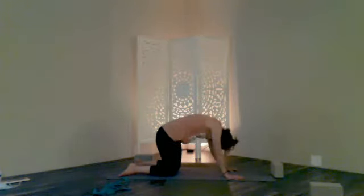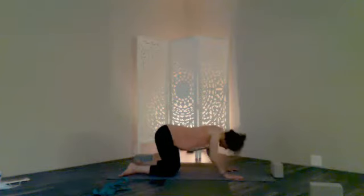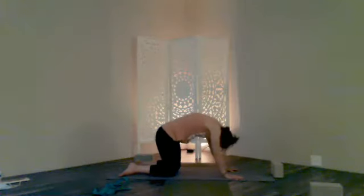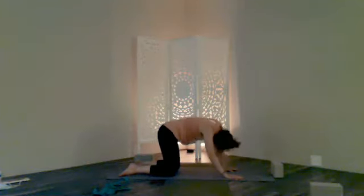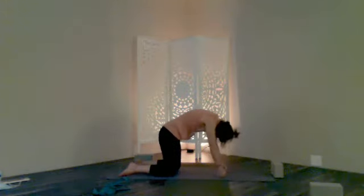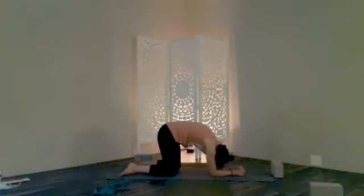One of the reasons why I like this pose or this shape, this dynamic movement, is because it really does allow us to pay attention to the little nooks and crannies that our spine wants a little more attention to. Give yourself one more of those, always knowing you can make fists if your wrists feel a little tender. Or you can try this down here on your forearms. Make your circles a little smaller.